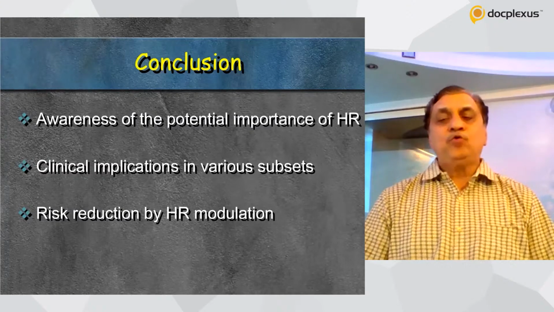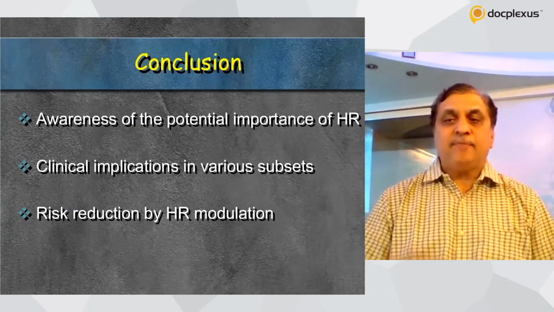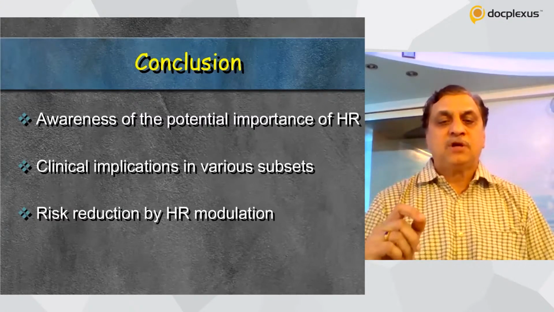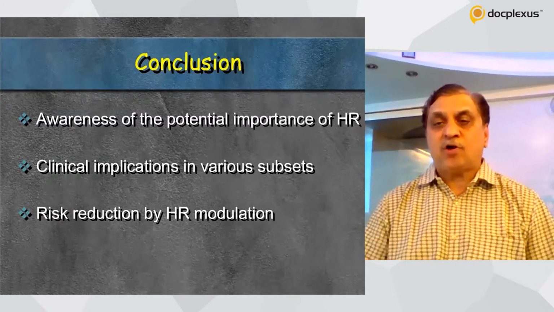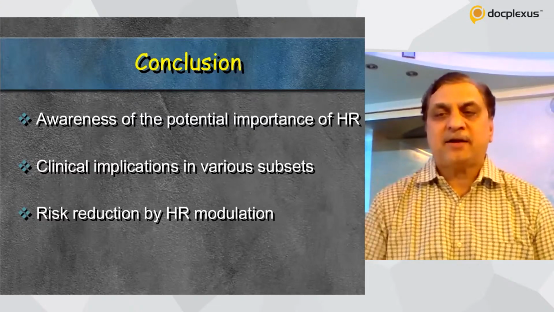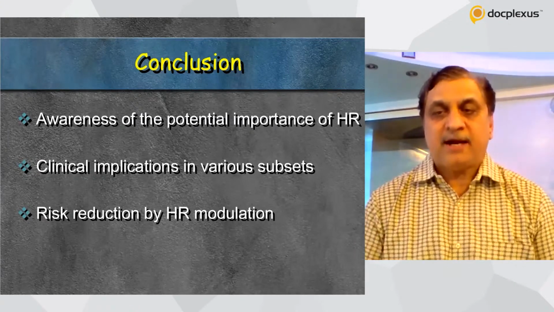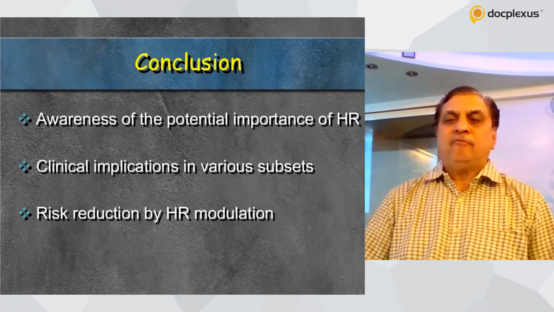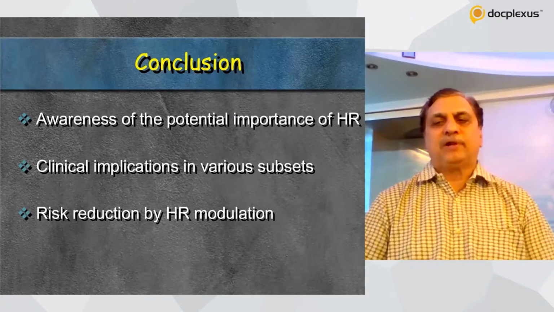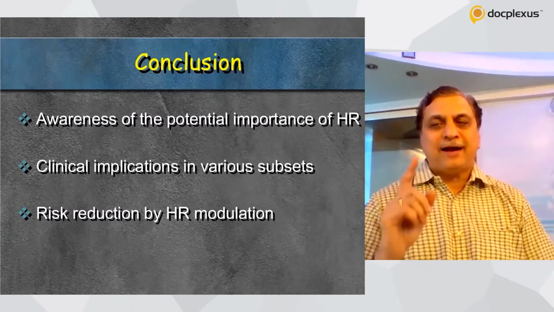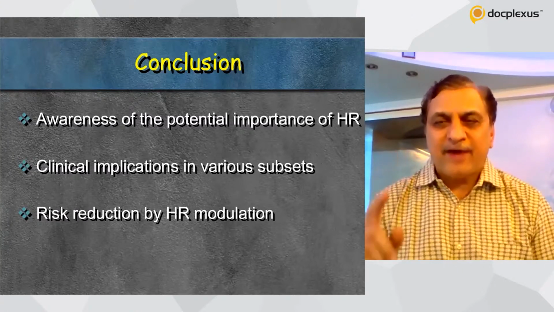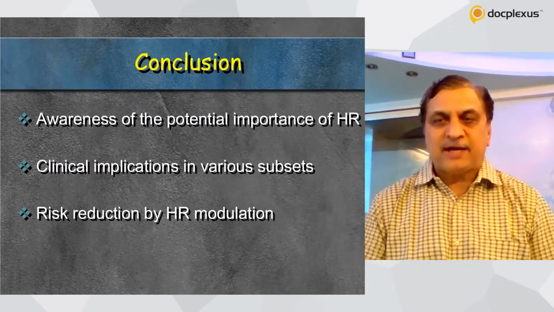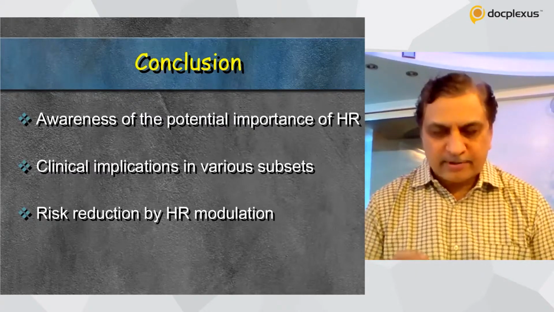So now in 2022, heart rate is an important, simple parameter in different clinical syndromes, because we can reduce the risk of different events by just heart rate modulation by drugs. And of course, for those who are listening to this lecture, when they go home at rest, please feel your pulse. If you really find that your resting heart rate is more than 85, this lecture is a wake-up call for good lifestyle modification. Thank you very much.